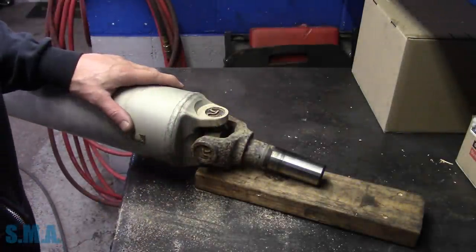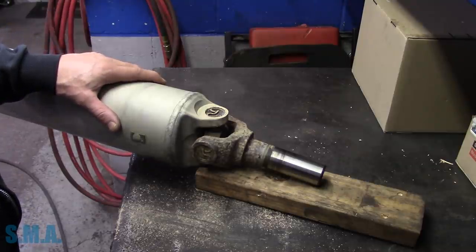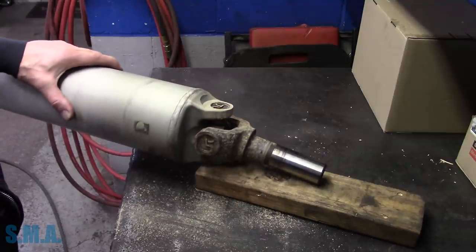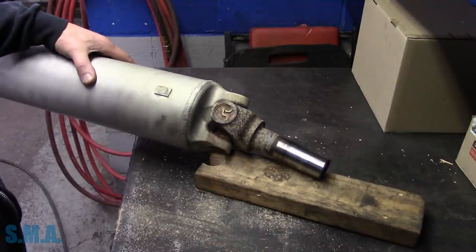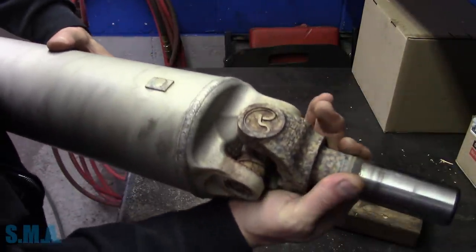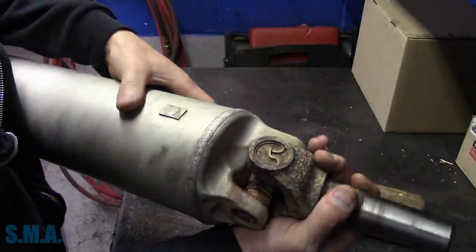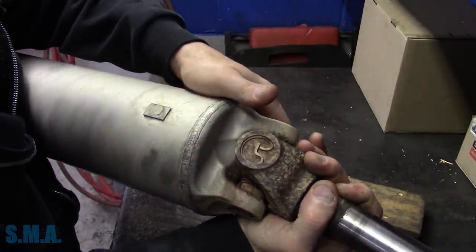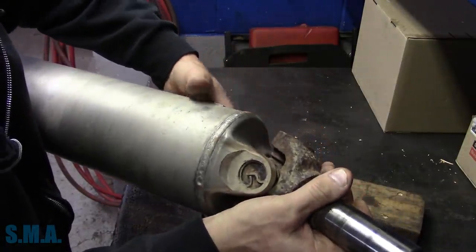Got us an aluminum driveshaft, and this is out of a Chevrolet, some old G van. Josh is working on over there, and he told me the U-joint is broke. This one is. Inside, the cap on this one is wasted. It's actually got the cap broke. Hopefully it's not eating into the driveshaft itself.